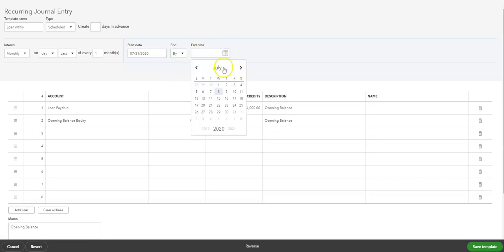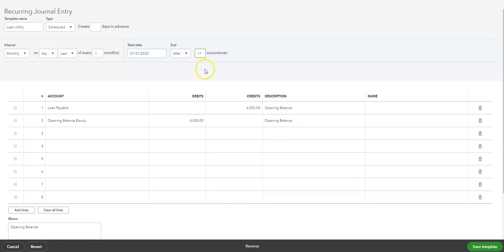So you put in the date there, it will more than likely be the next year, or you can have it to end after a certain number of occurrences. So we want, after the July one, we want it to run 10 times. So we put 10. If it's for a year, it's probably going to be 11 because you will have entered the first journal, which will be journal number one, manually, and then it will recur another 11 times.